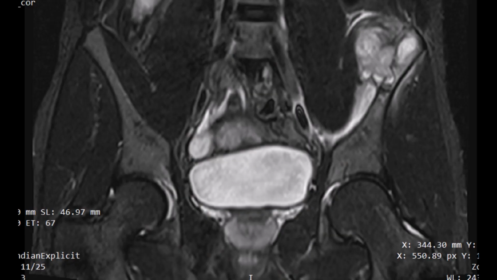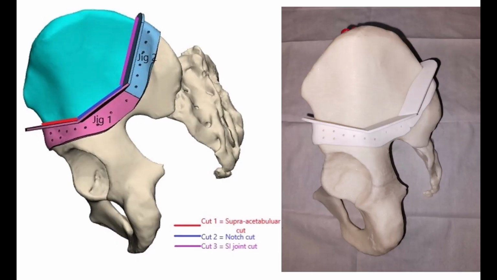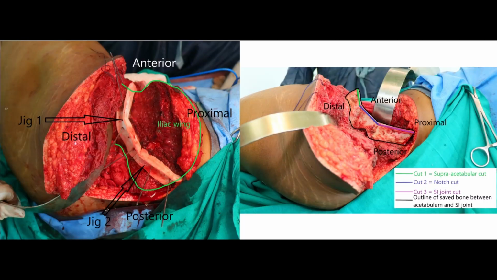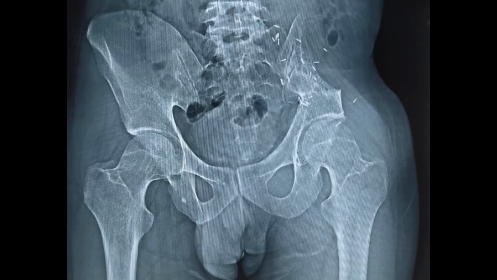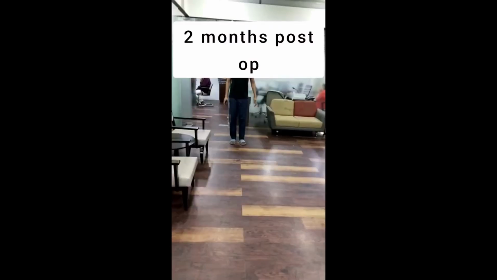As in this case of Ewing sarcoma of the pelvis, conventionally the patient would require type 1 internal hemipelvectomy, which will lead to discontinuity between acetabulum and sacrum and limb length discrepancy. But with the aid of 3D printed patient specific instrumentation, we could salvage a bridge of bone between sacrum and acetabulum after taking an adequate oncological margin, and we could prevent limb shortening. As a result, the patient was walking on post-op day 12 without any support.